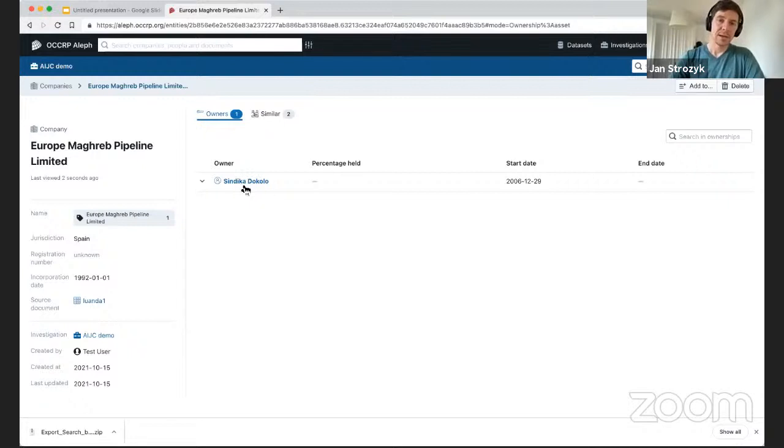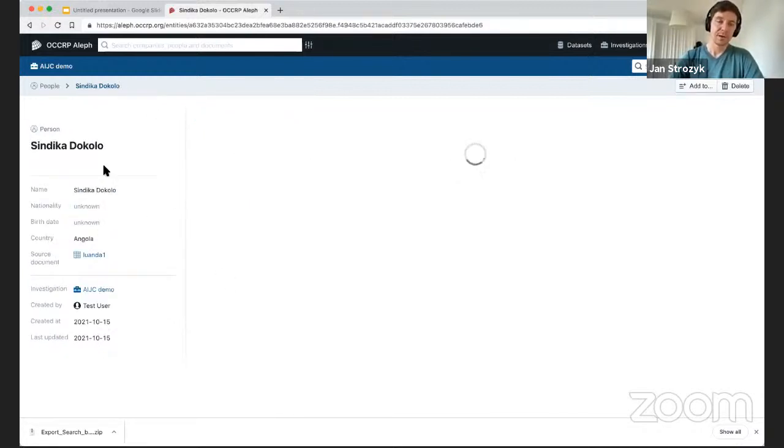Isabel Dos Santos. And I can also move from here and click this profile, and I will have another. This is also an entity now, the person entity in this case. If we had more information like a birth date in our table or nationality, which we don't have in this case, but it's very common to have these lists where you would have company information on one side and then a lot of other personal information of the owner on the other side, this would also show up here, and I have this profile now.